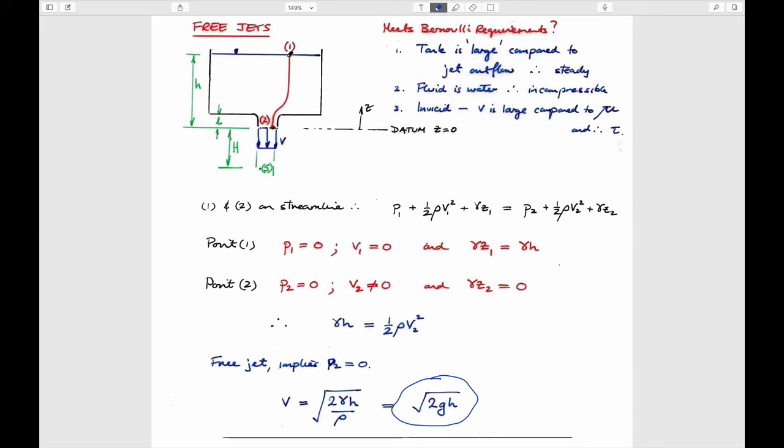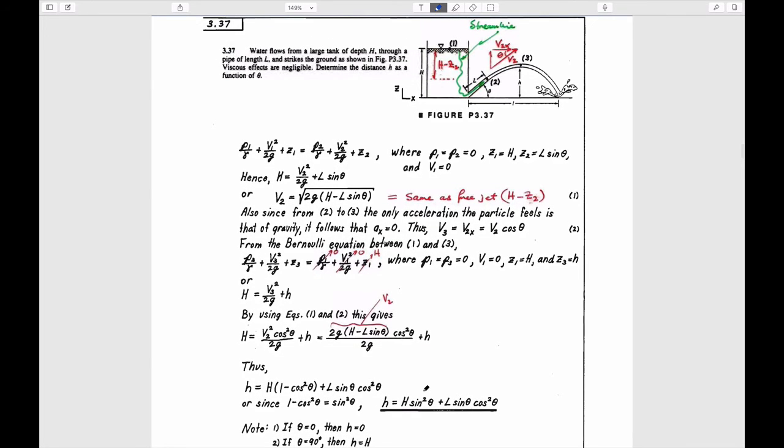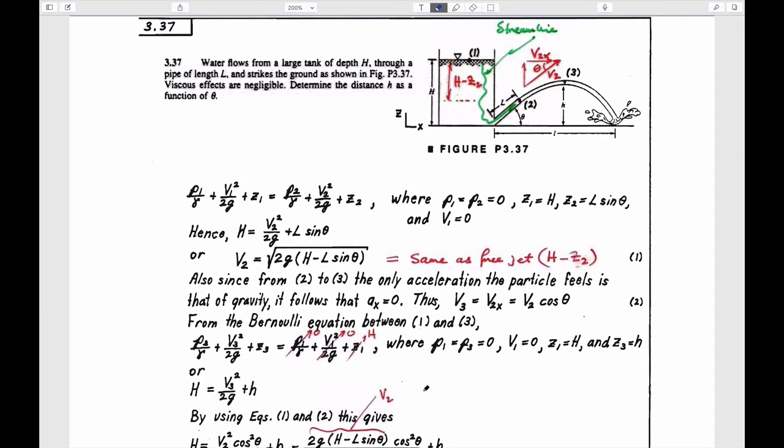You probably are quite familiar with the big tank. The expression large tank, large reservoir, means the velocity in that reservoir is 0 or approaches 0, and you can use that to make your life a bit simpler. Otherwise, you'd end up with an extra term in here that you'd have to accommodate. So using this value of v1 equals 0 makes it easy, and you get this behavior here. Yeah. So this expression, this is a free jet also, and so I think we did this. I'm pretty sure we did this one in class.